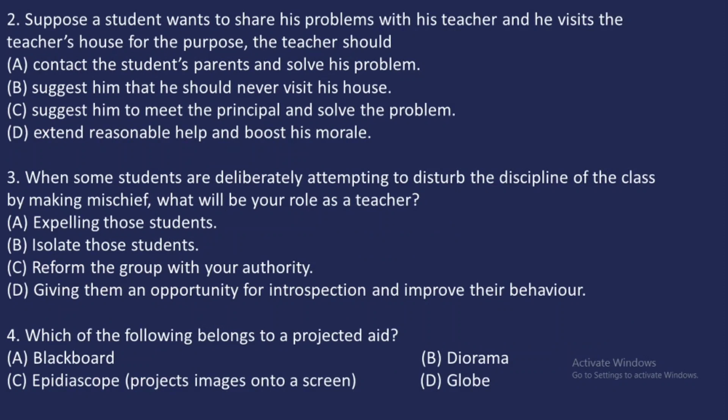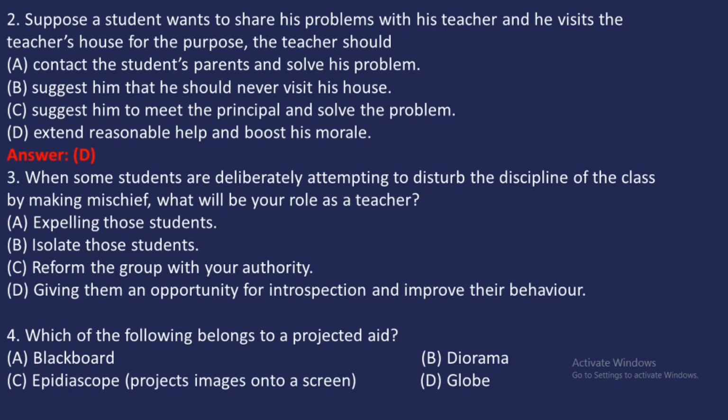And suppose a student wants to share his problems with his teacher and he visits the teacher's house for the purpose. The teacher should contact the student's parents and solve his problem, suggest him that he should never visit his house, suggest him to meet the principal and solve the problem, extend a reasonable help and boost his morale. Here again the right one is option D, that is extend a reasonable help and boost his morale.